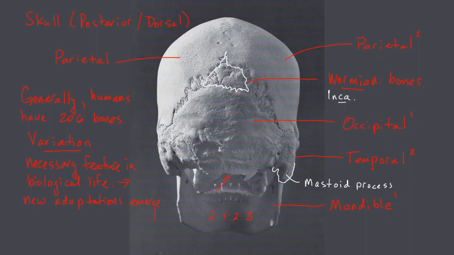And the Inca bone is often used to help identify ancestry. We tend to find it in Asian individuals, Asiatic, and also First Nation. So our First Nation peoples also tend to exhibit this as well throughout the Americas, not just in North America. I'll just erase that there so we can see a better example. But here we have a number of wormian bones, these little bones here. And sometimes that does give us insight into ancestry as well.